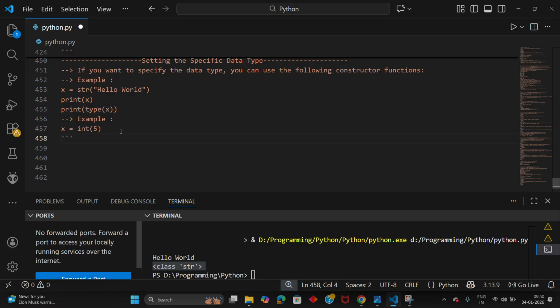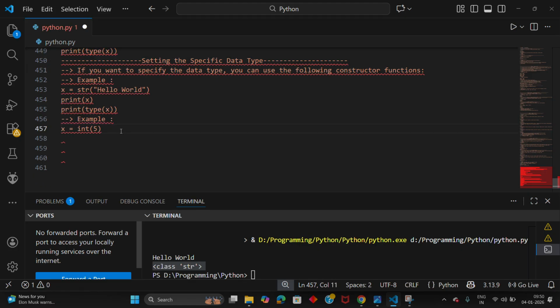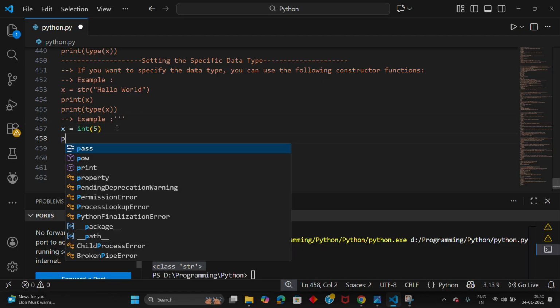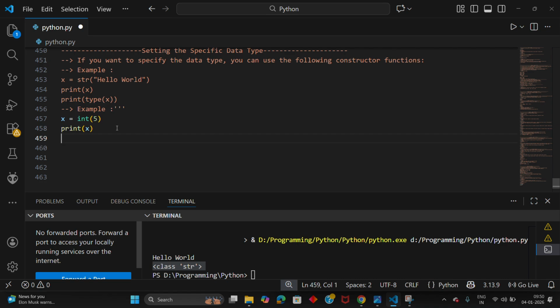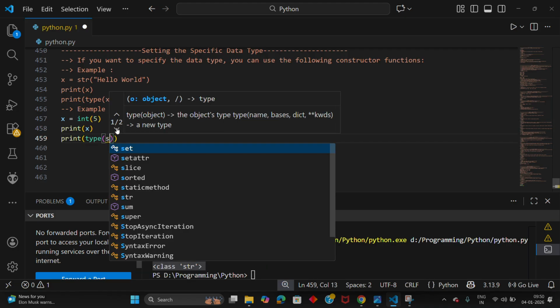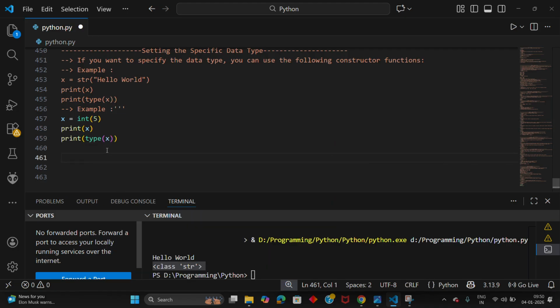Then let me print the value of x, and then print the value of type of x. So save the code and rerun the program. You can see over here we got 5 as output, and the class type is int. This is how it works.